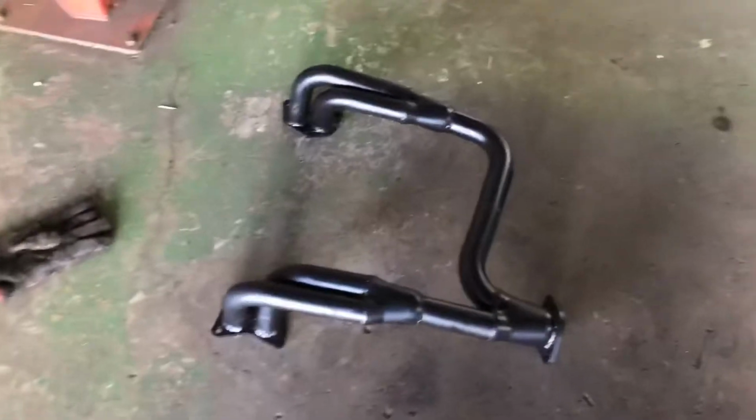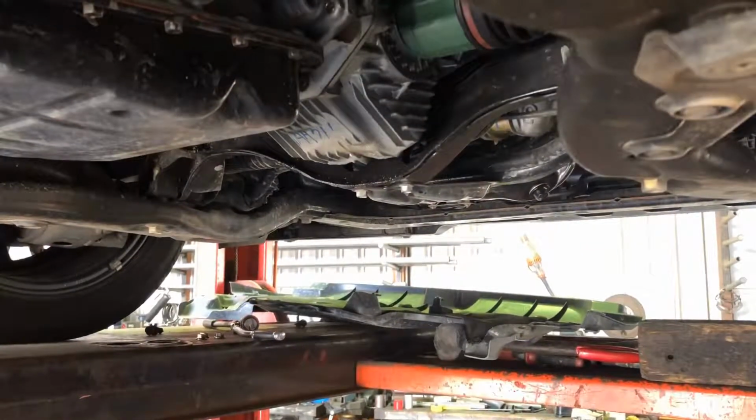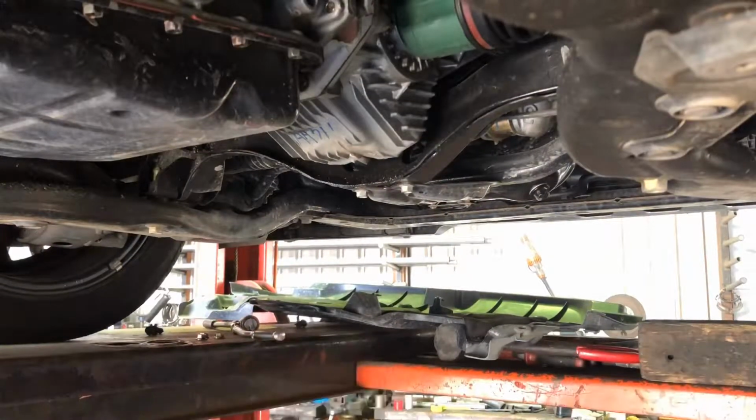Here's the headers we've got for it. I've removed all the old stuff. I'm just gonna go and fit these bad boys up and get to see how they sit in the car. See if I can position our dealie here. There we go, it's good enough.